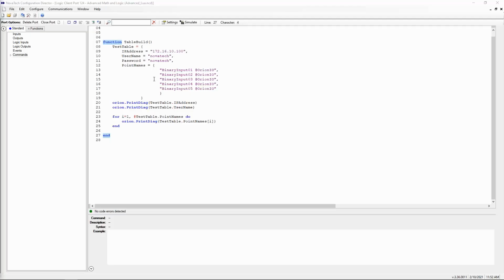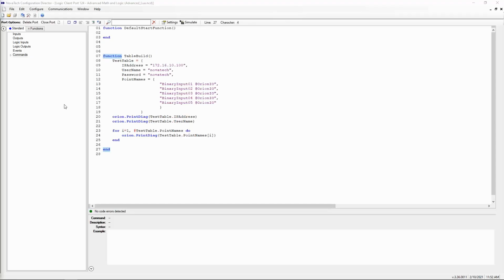So what we're going to do is step through this table and change it so that it's generic, and then call this table and put data in it and change that data each time.